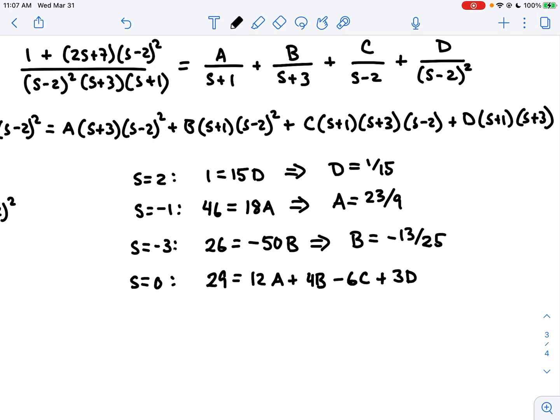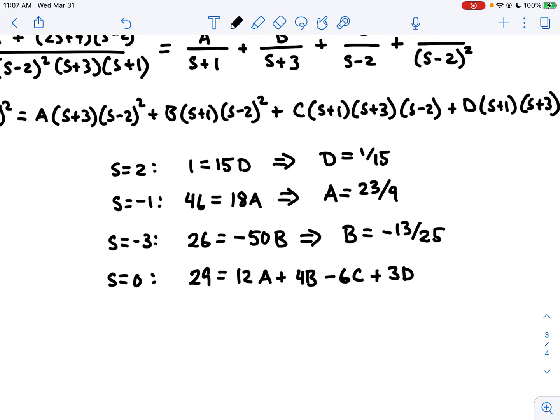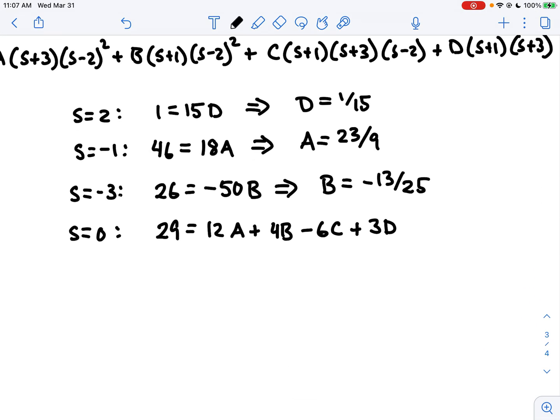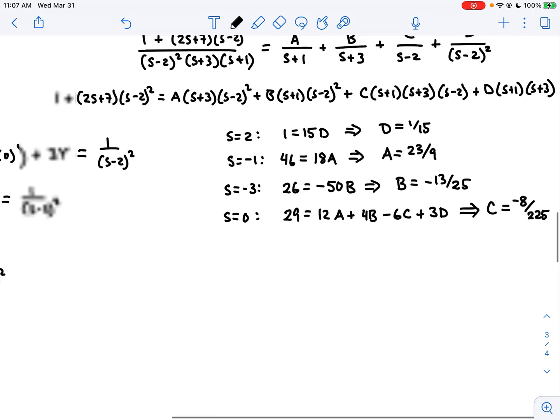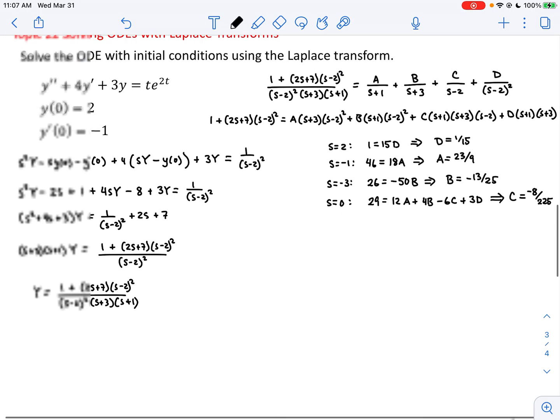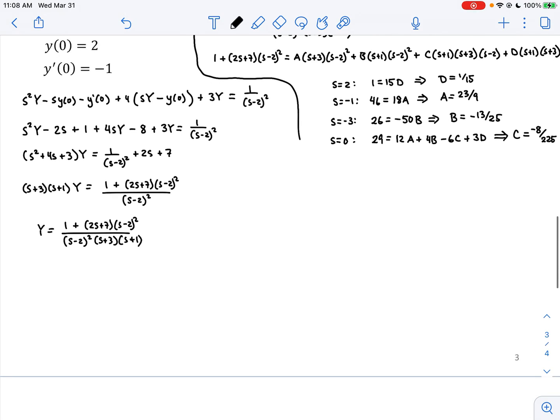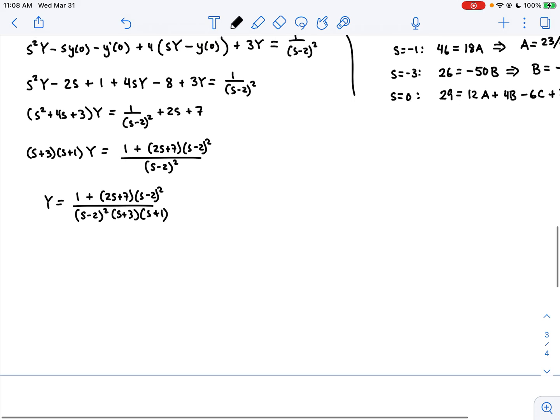And since I know what a, b, and d are, I can ultimately solve for c. Now, this will be a little bit tedious because of all the different denominators, and I already did this ahead of time, but I suggest you take the time to confirm and see that you get c is equal to negative 8 2/25. Okay, so the decomposition is done. Let's keep that separate.